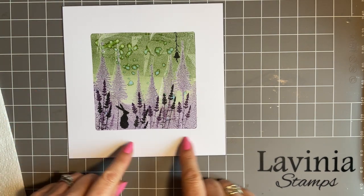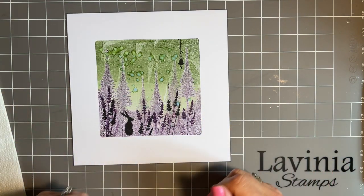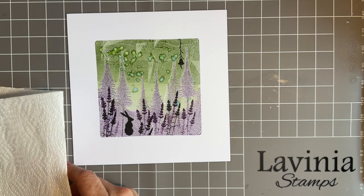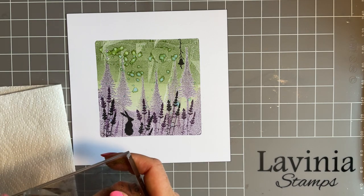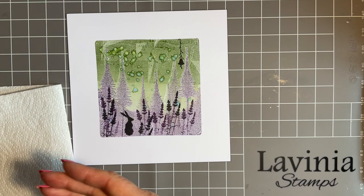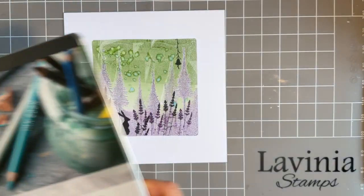And again, I've purposely left the frame plenty of space so we could add a sentiment. You know me, I like to just wait and see what I need my card for before adding my sentiment. Now, just being mindful to move my gel press, because one thing I don't know about you, I have to be careful when I'm working. I put my blocks to one side and I don't want to actually stand them on my gel press. Don't know about you, I tend to mount things up.